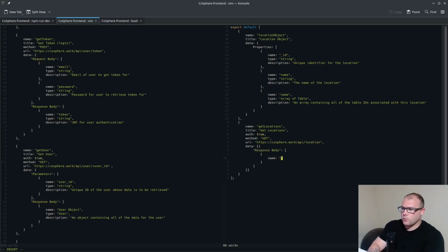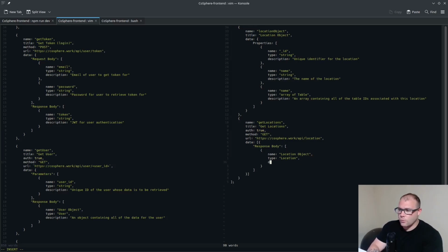Name will be location object. Type of location. Description. An object containing all of the data. Nope. No, because this is not going to contain the location tables.